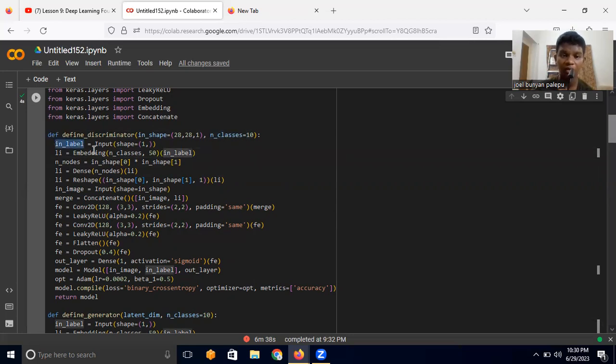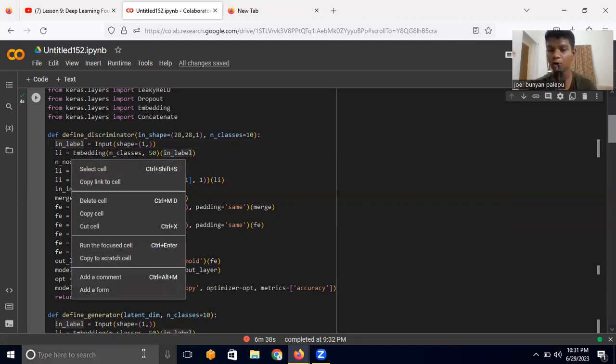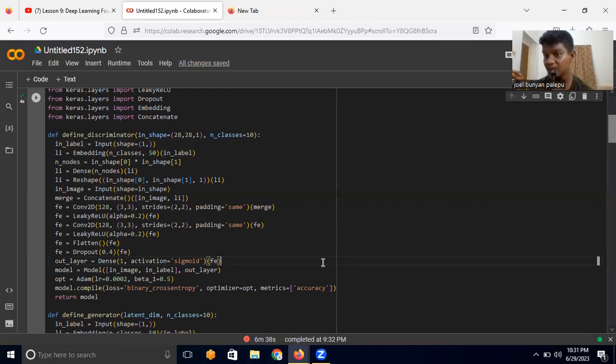We are going to have two inputs, which is why you see here I created two inputs: the input image and the input label. While building the discriminator, we are not only going to take the generator's output and predict how good that output is, but we are also going to take the label that the generator has to predict. We'll take not only the image generated by the generator, but also the label that the user wanted it to generate. Then based on that, we'll generate the prediction, like how real it is, right?